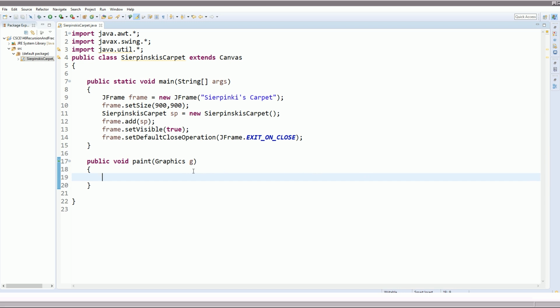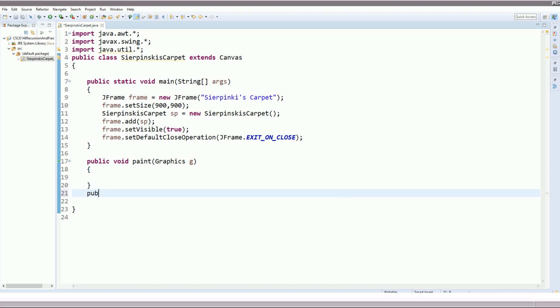This Graphics g is initialized by the set of components and the frames through various calls. We use this Graphics g in order to draw elements to our canvas. What we need to do now is create the recursive method that uses this Graphics g in order to draw the carpet. We're going to go ahead and separate this out into a different method.